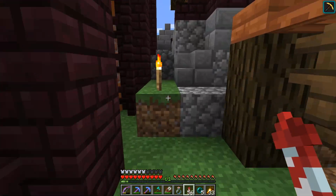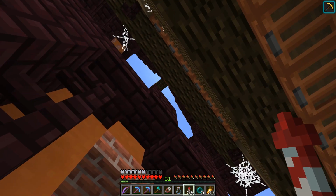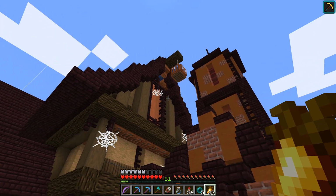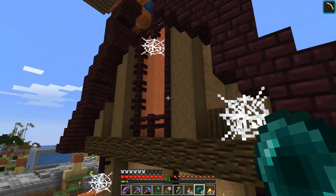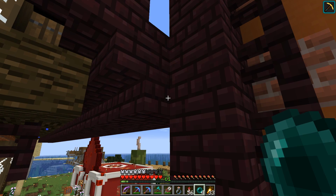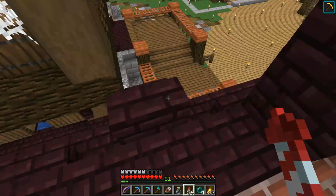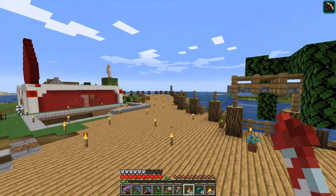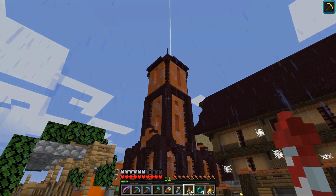Look at this. Look. Wait. I think there's a spot up here, if I'm not mistaken. Let's just get up here and see if we can see it. Ooh. Look, there's actual contact between our two structures right here. I feel like he just wants to be close to me. But no, seriously, he saw that I retired and he was like, I'm moving in on his turf. I'm going to find an abandoned church that wasn't there two weeks ago. And, yeah, that's where I'm going to build my shop.